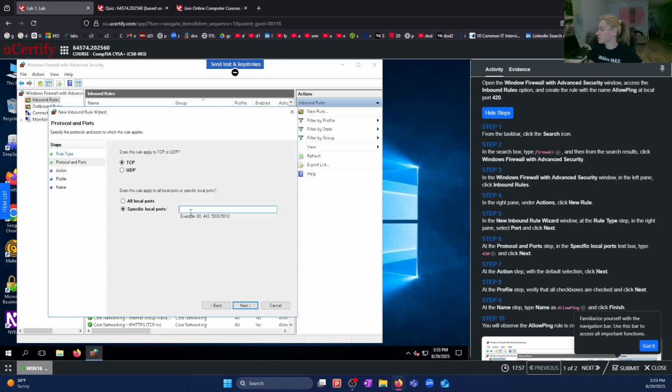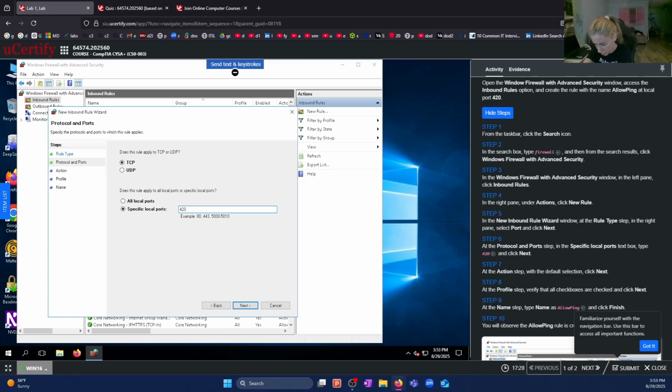It doesn't say if it's TCP or UDP, and protocol ports. 420. Oh man, why is this working so funny? 4, 2, 0.